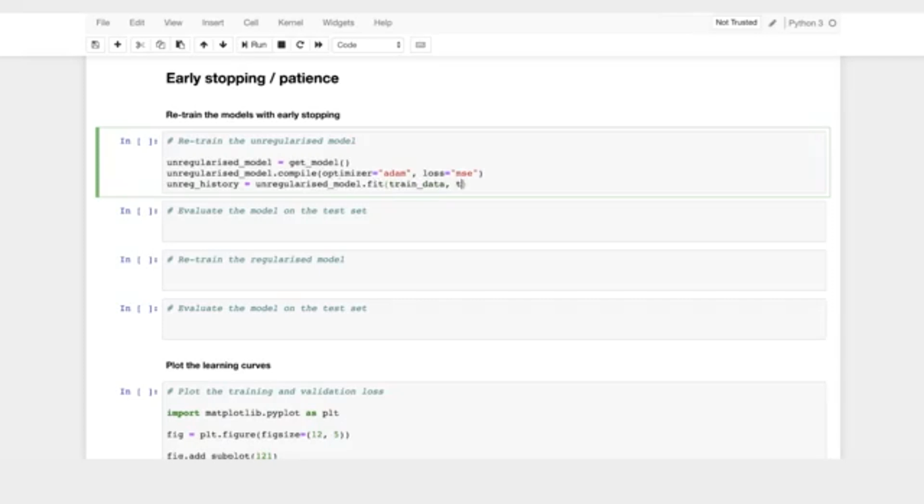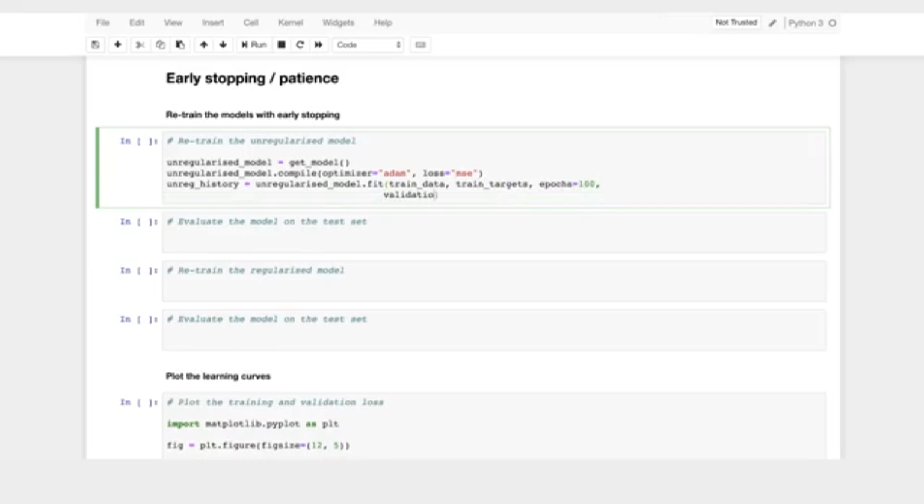I'll split the arguments of the fit function over several lines so we can see them all clearly. I'll run the training for 100 epochs with a validation split of 15% and a batch size of 64. Let's also again set verbose to false.